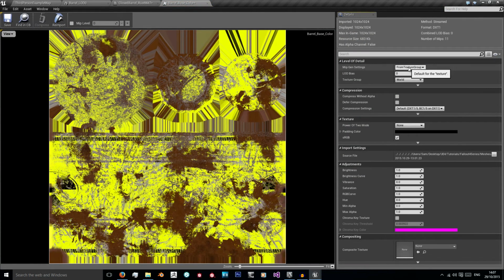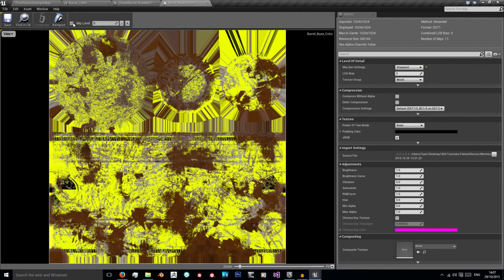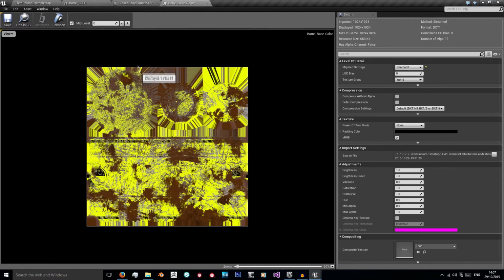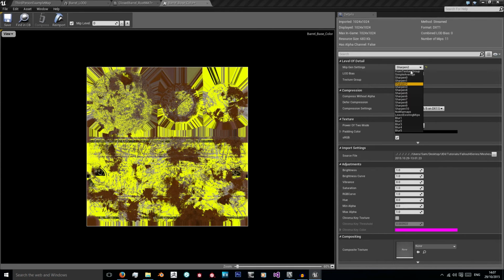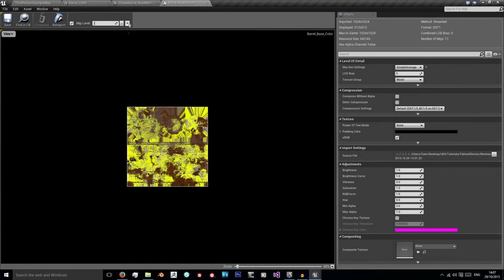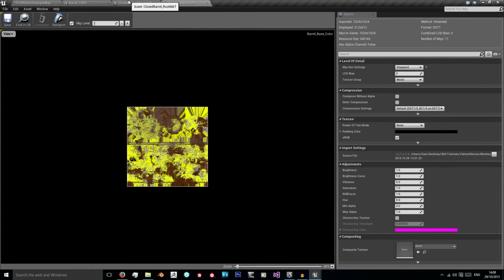And one last thing to do with the barrel is to go to our maps, and what we're going to do is these MIP gen settings, just set them to sharpen 2, and then when you look at your MIP levels, you will see that at sharpen 2 it retains some detail compared to simple average. So as you can see, it's getting a little blurred there, at sharpen 2, it's just a bit sharper.